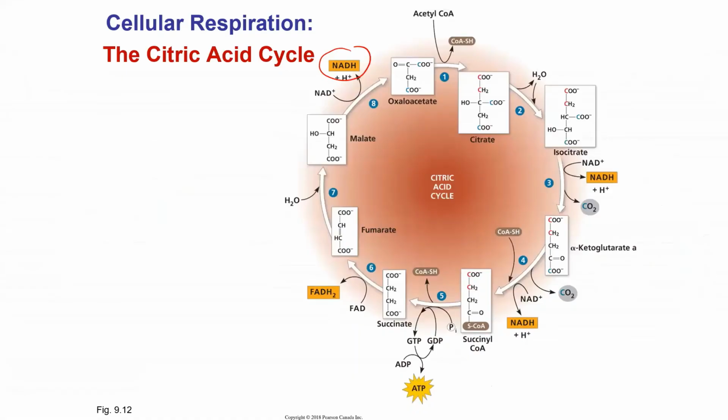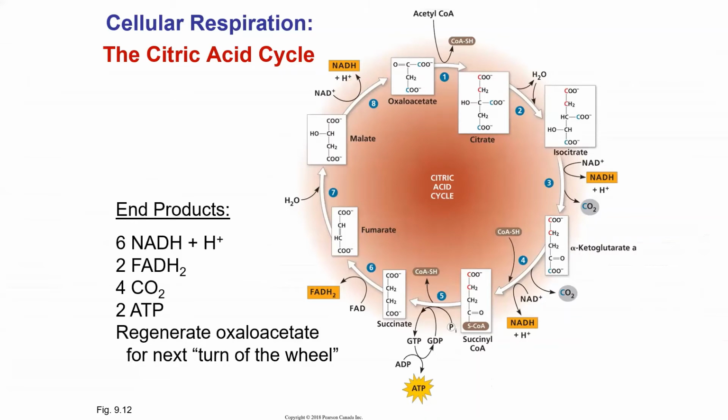I just have a couple more things to say about the citric acid cycle, and then we'll wrap up for today. So there's the citric acid cycle in all the gory details. And like I said, kind of really the important thing to know is our end products. And here we go. We've made some NADH, we've made some FADH2. We're releasing some carbon dioxide. That's just a waste product at this point, so not really that important. And making a couple of ATP, and we like ATP. In the end, oxaloacetate is reformed and ready for another round of the cycle. So all you need is a little bit more acetyl-CoA, and then away we go.